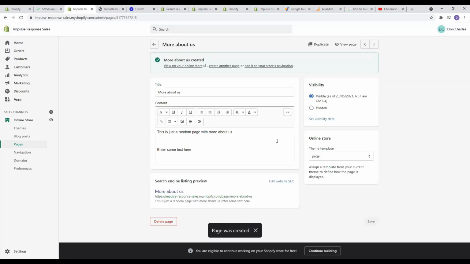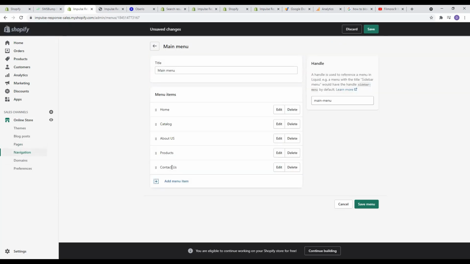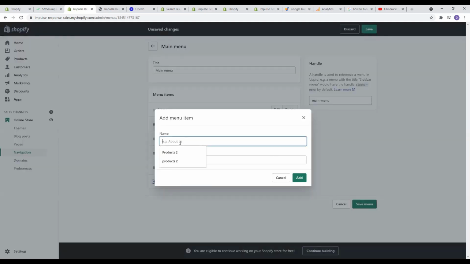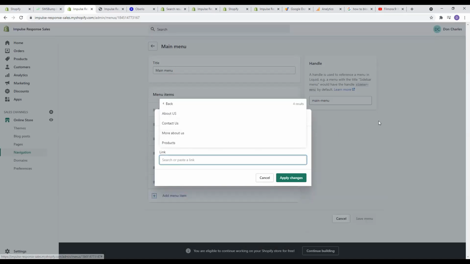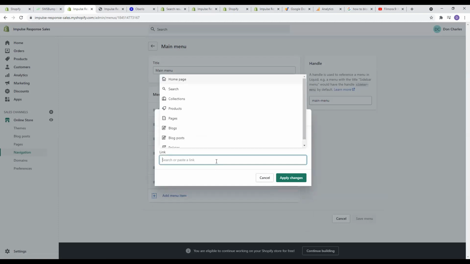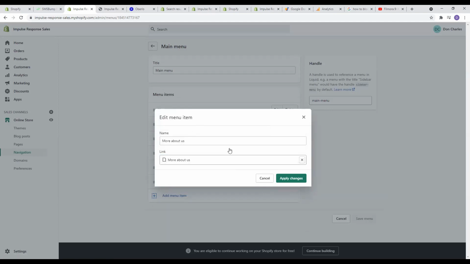Then we go to navigation. So to actually create a page in the menu, we go to navigation, then click main menu, then click here, add menu item. This is a link for this page.